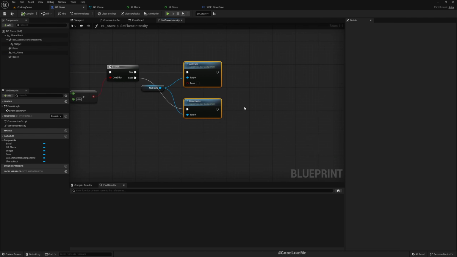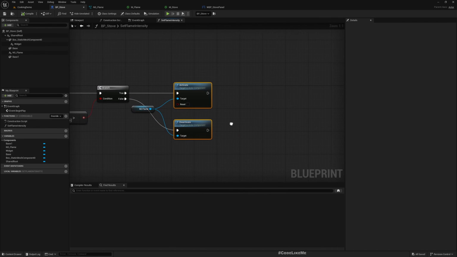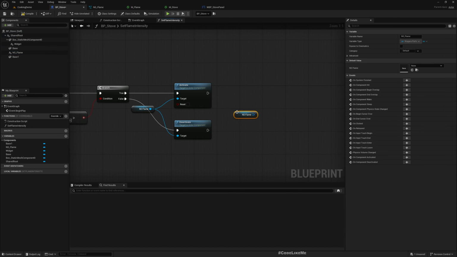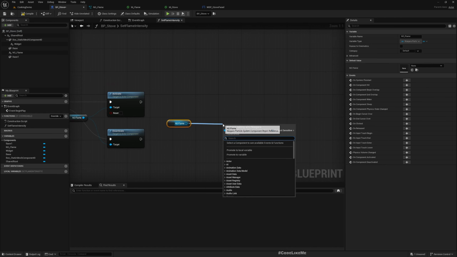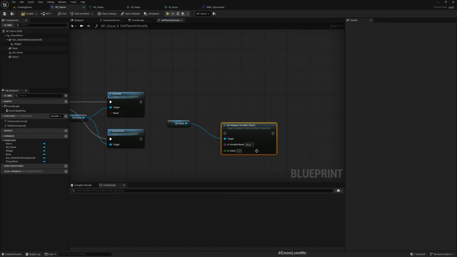Okay, so then here, if this is active, we can get the NS flame. Set Niagara variable float.